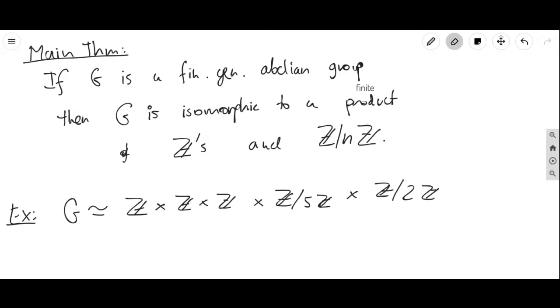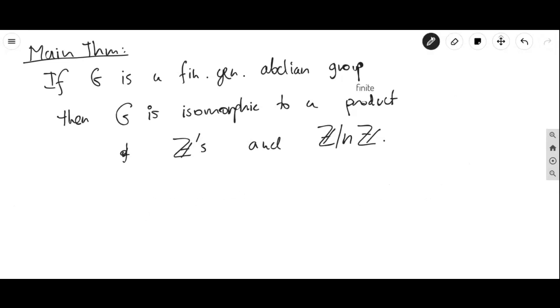So if you go back, it's a little bit reminiscent of what we did with the fundamental group of the circle. We argued that the homotopy class of the loop that goes around one time is the generator loop for the entire fundamental group. And that was like the easier part of the argument. The harder part of the argument was to show that different powers of that generator are not homotopic to the constant loop. So in other words, it's like a basis. It's like a basis for the group. That was actually the harder part to show. So this is like the main theorem. The harder part is the uniqueness part.